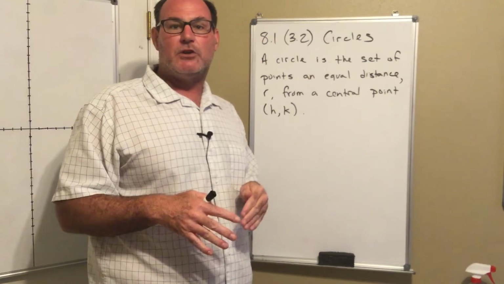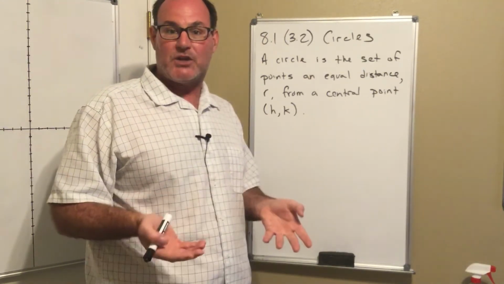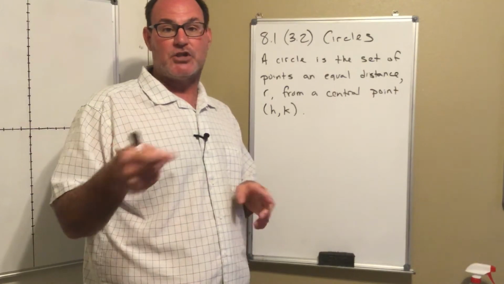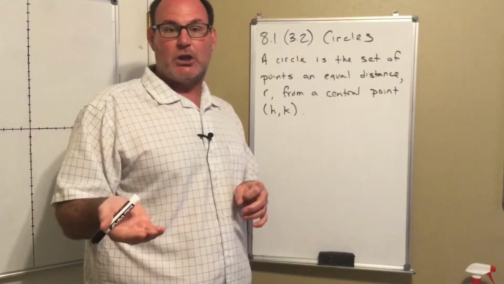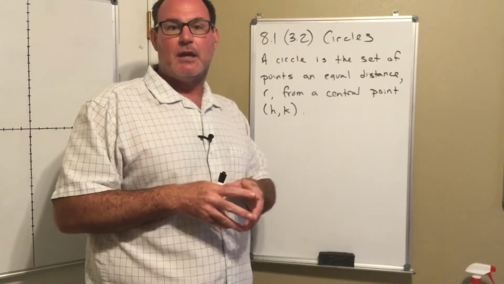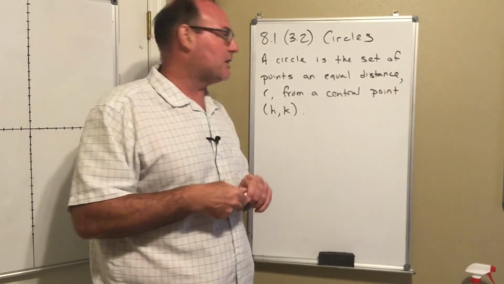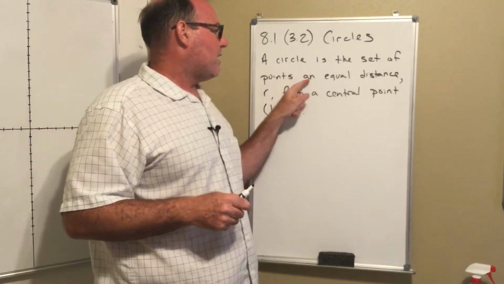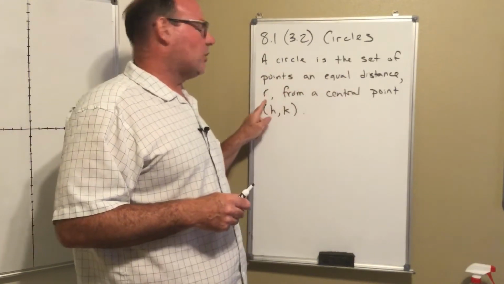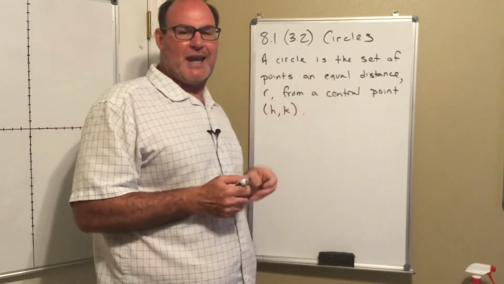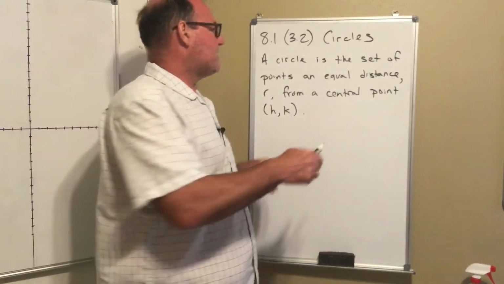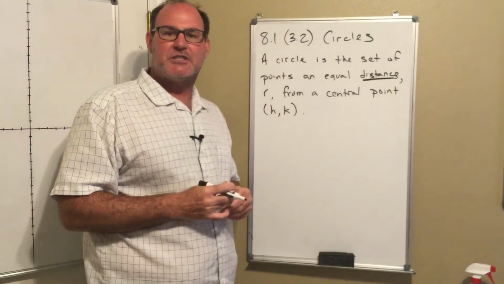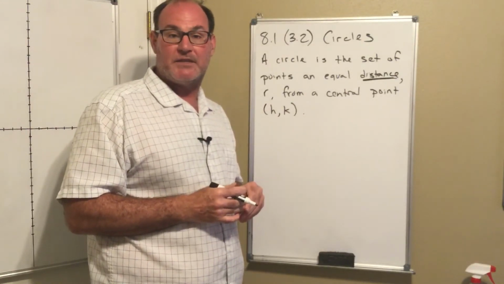The first thing we're going to do is derive the equation of the circle relation. Now, circles are not a function. They don't pass the vertical line test, but they are something that's important for us to cover here at the end. So a circle is the set of all the points that are an equal distance called r from a central point (h, k). Since this involves the word distance, we're going to go back to the very first time we met each other, and talk about the distance formula.